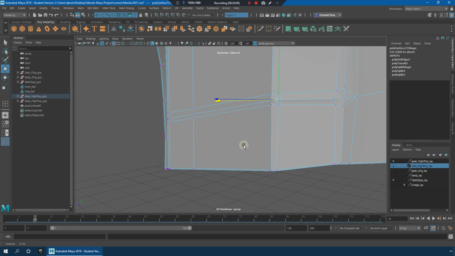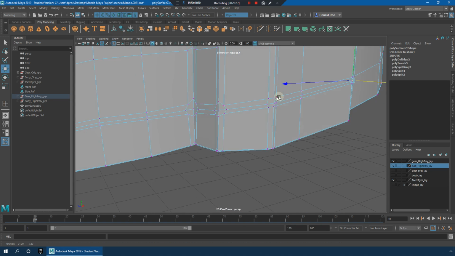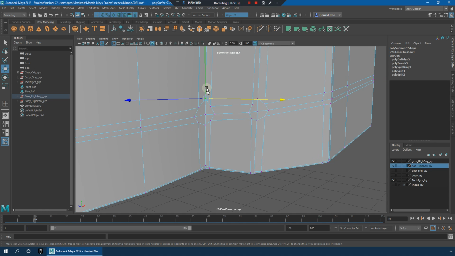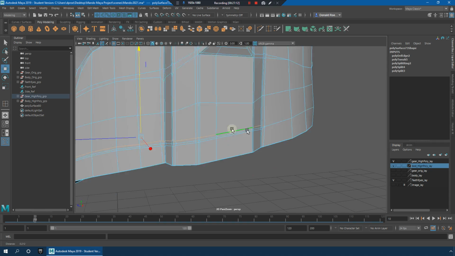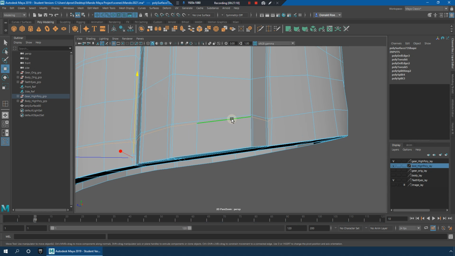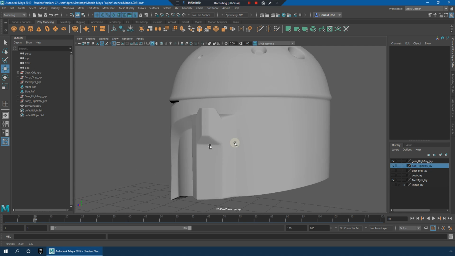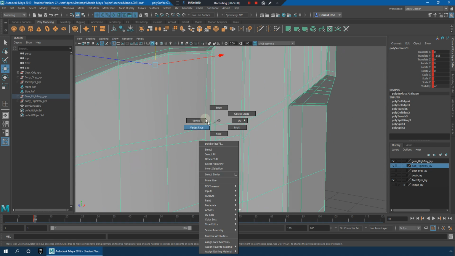So that's weird. It might be the mirror duplication. I'm probably going to have to mirror dupe somewhere along the way. Let me pause for a second. So I really don't know what these support edge loops are trying to accomplish. So I'm going to just delete them. Look at my form to make sure everything still looks good. That's weird. All right. Look at that. They just got all messed up here, didn't they?